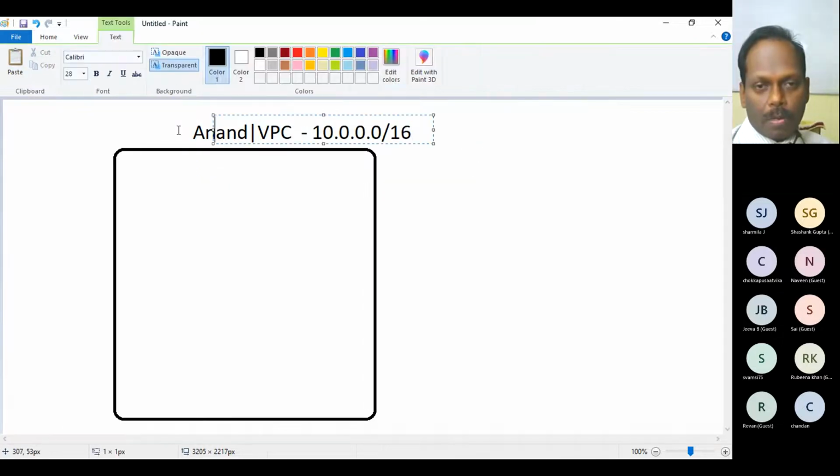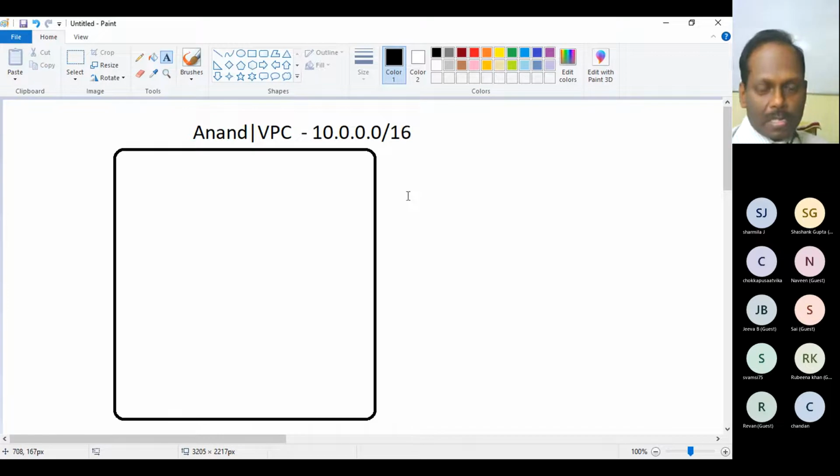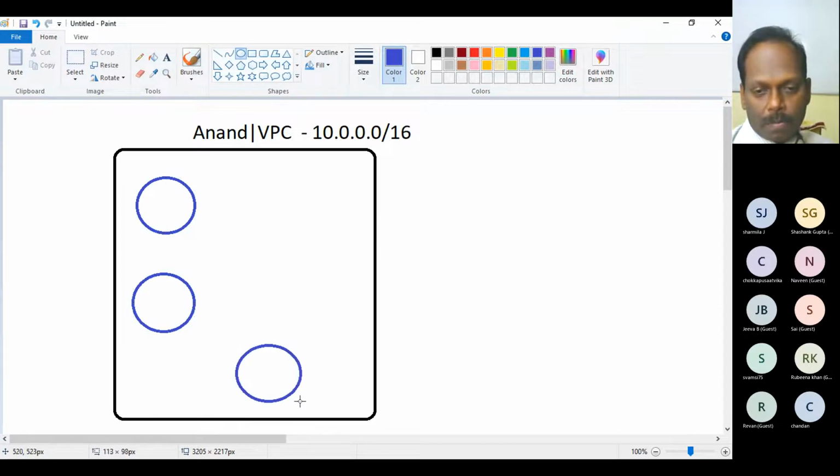Right. This is the name given. Okay. Fantastic. So here I have subnets in this particular one. I'll select one subnet here. This is one subnet, and this is another subnet, and this is another subnet. All right, all these three are subnets.